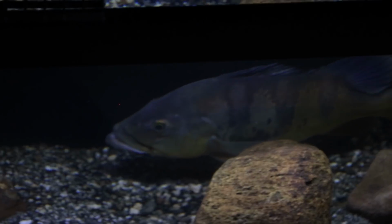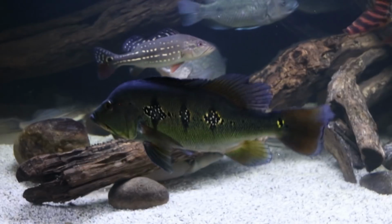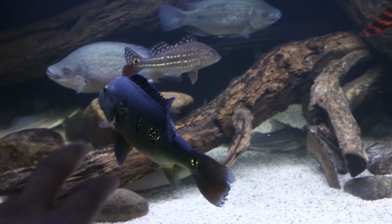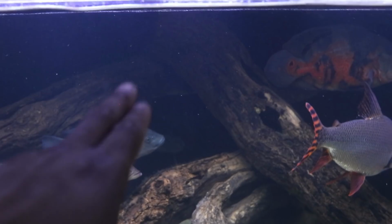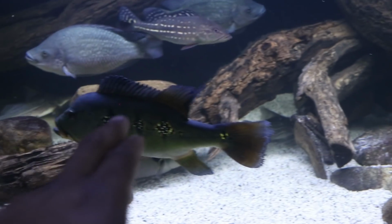Now, the reason why I took this big guy out of the tank was because he was being very aggressive and I didn't want him to kill them. But this guy took over. He's grown significantly since this big guy has been out, and it's only been like a week and a half or so. And he's just insane. So I gotta make some changes to this tank once again. I know a way to calm this fish down. So far he's been attacking this fish like crazy and a small Orinoco can't come out. But there's one thing already in this aquarium that could calm this fish down.